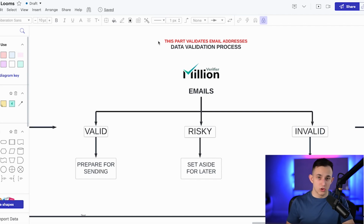Now, when you're sending cold emails at scale, if you keep getting emails that are bouncing, you're going to start going to spam because your ESP is going to start realizing that, and they're going to start saying like, a normal human would only send an email to a person they know. So why is this person sending so many emails to email addresses that don't exist? And therefore, you're going to hurt your deliverability and you're going to start going to spam.